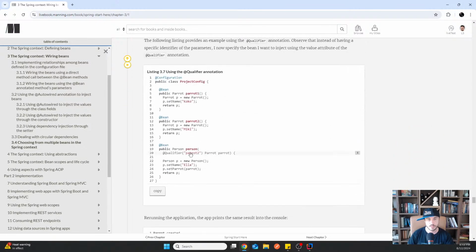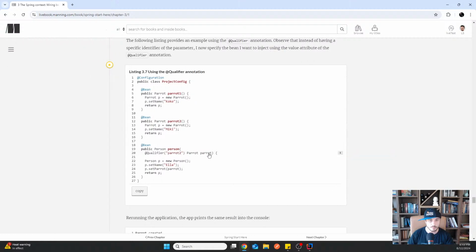So you see, this @qualifier works even when the name of the variable, field, or parameter is different than the one here. So for example, here parrot is different than parrot1 and parrot2. Without the qualifier annotation, this would not work because there is no bean in the context with the name parrot. And being that there is more than one, Spring will not know which one, parrot1 or parrot2, you want.